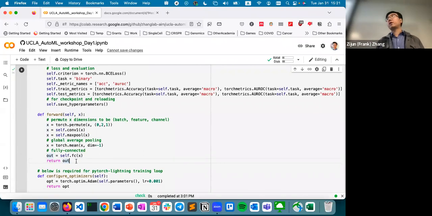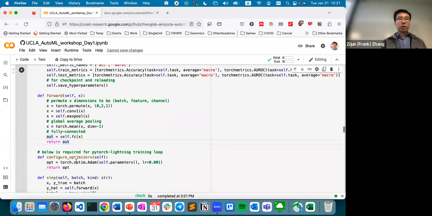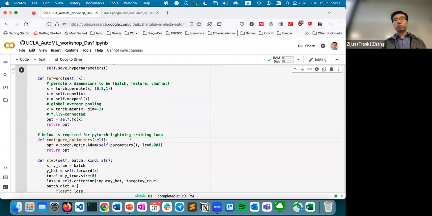And up until this part, it's identical between PyTorch and PyTorch Lightning. Anything below this is specific to PyTorch Lightning. And this is for a reason, because PyTorch only defines the model for you. If you want to train your model, like for example, define how many epochs you want to train, and by the end of each epoch, you want to compute these metrics, you will have to write your own functions. And apparently that's not ideal, because the training loops will reoccur every time you train a model.